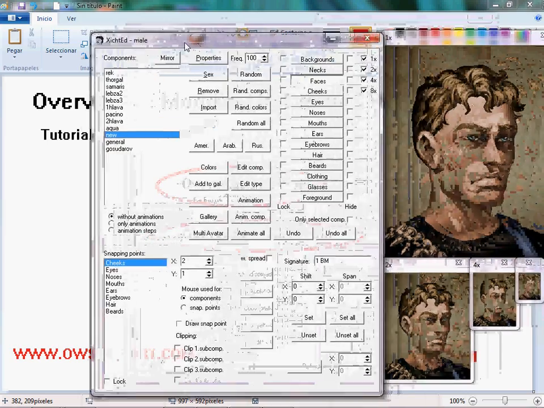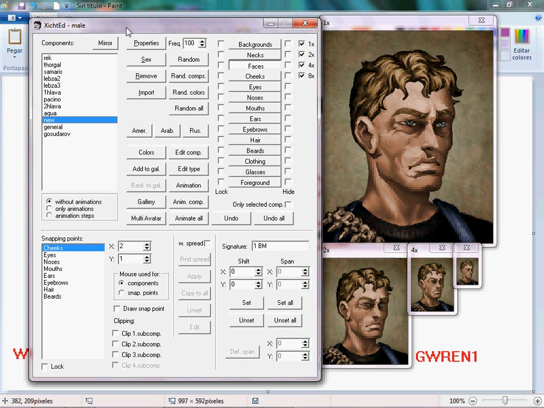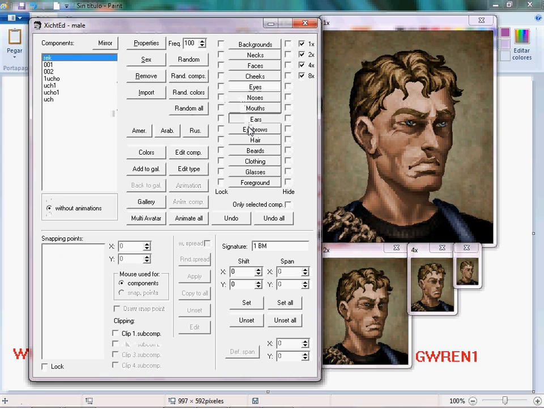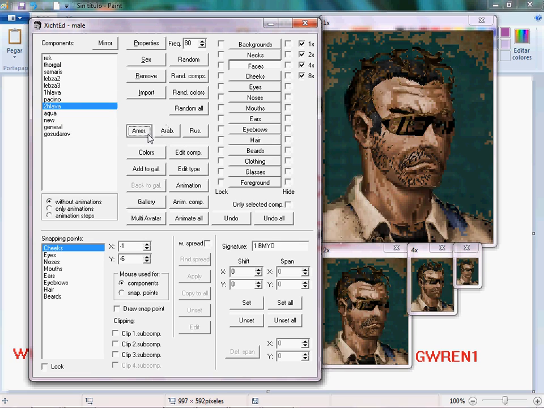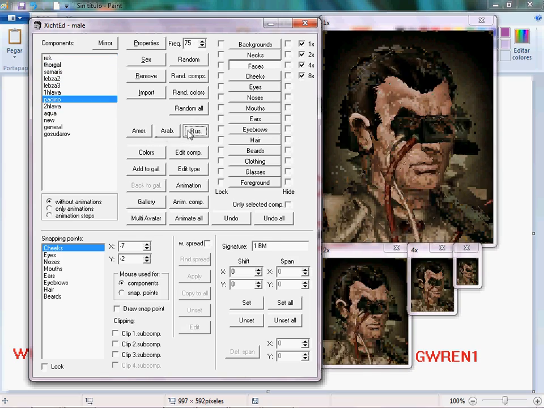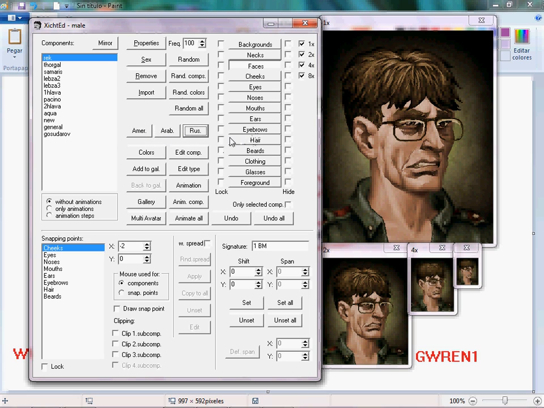Okay, don't be overwhelmed by the lots of different options you have here because they are made to customize as much as you can. Actually, it is limited, but in some way in the future you'll be able to extend it. So let's say we want to make someone. We can of course create different types of faces: American, Arabian, or Russian faces. Or you can make your own nationality by copying a face you've seen somewhere and creating it.